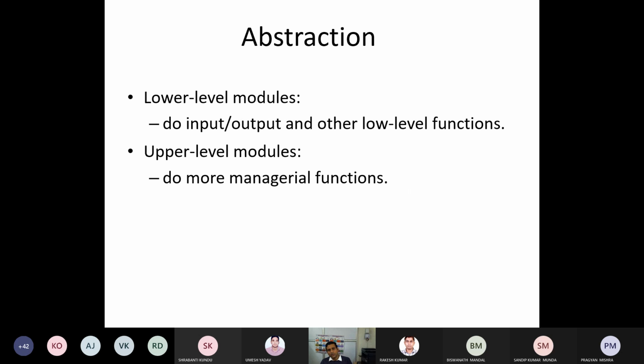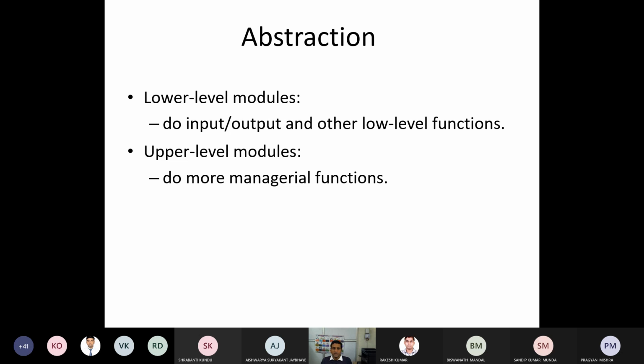So lower level modules do input output and low level functions, and your upper level modules do some sort of managerial things, okay. When I talked about the structure chart, I took an example of something like this, taking X and Y data. The lower level modules just do things like reading the X value or reading the Y value, right?